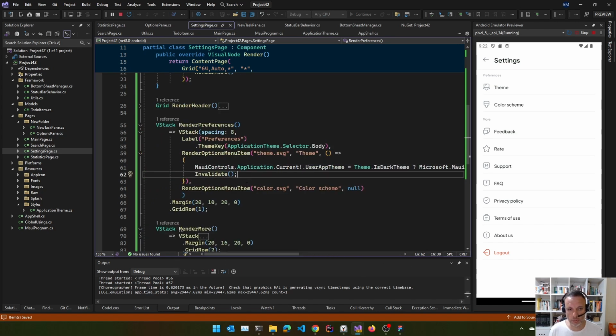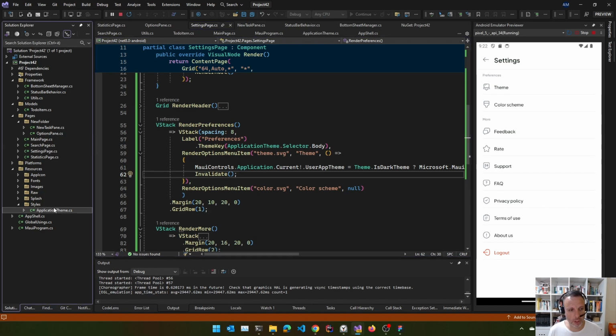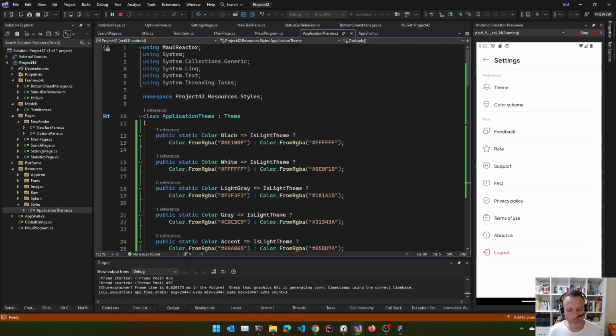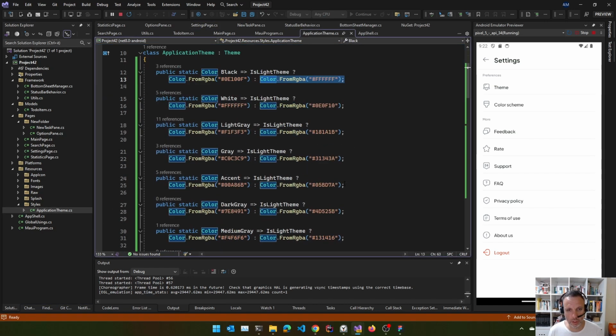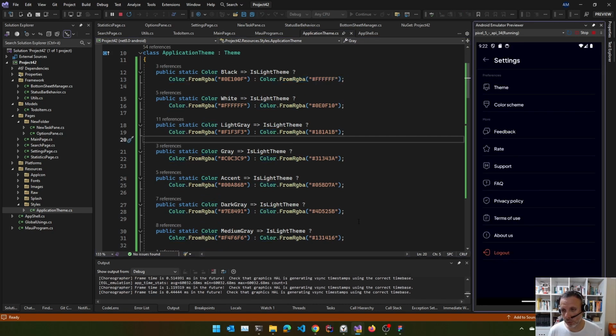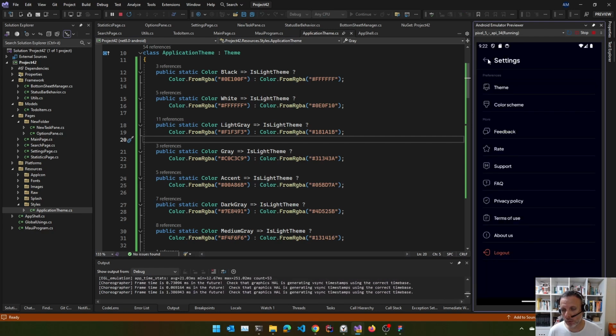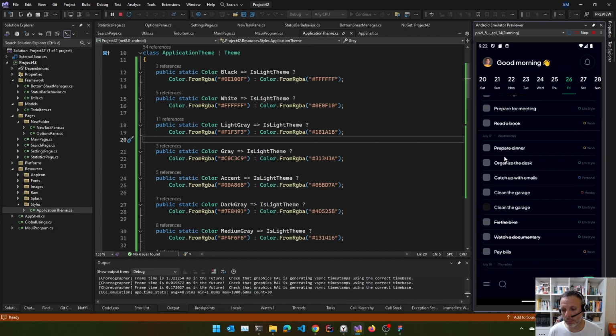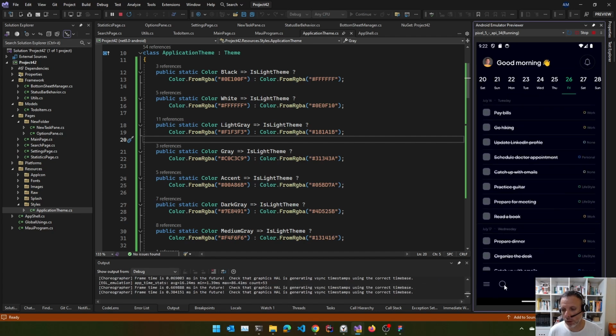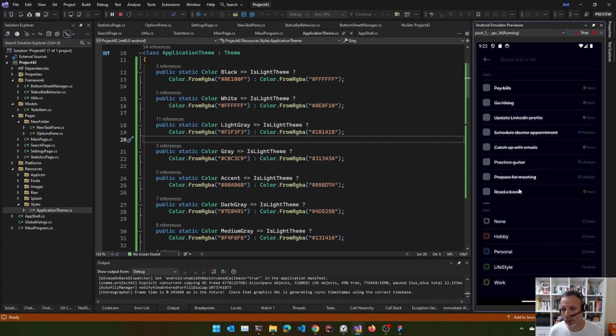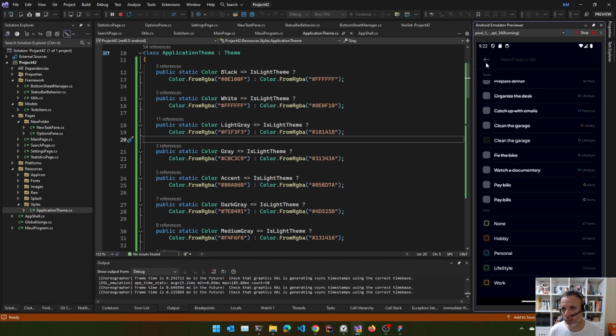Let's see if it works. When I change the user app theme, all the resources in the application theme should take the other version, so all the colors should be swapped. As you can see, it seems to work pretty fine. If I go back to the main page, I see that pretty much everything is in the dark theme.